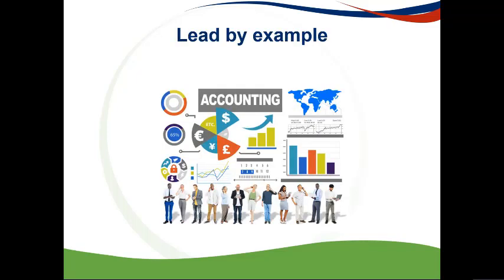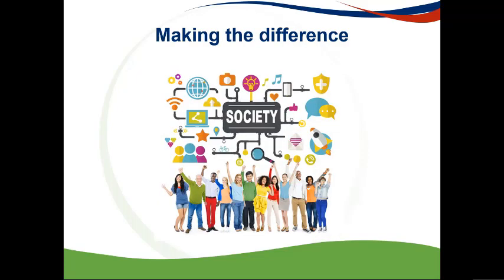Accounting professionals should be custodians of good deeds and lead by example. Accounting professionals are also well placed to fight corruption and fraud while delivering a service to society, which is one of the characteristics of an accountancy professional. Above it all, you can make a difference in our society. Your technical knowledge and professional skills will enable you to identify corruption and fraud and to deal with it in the most appropriate way, for example, by reporting it in an appropriate manner. Lead by example and say no to corruption and fraud.